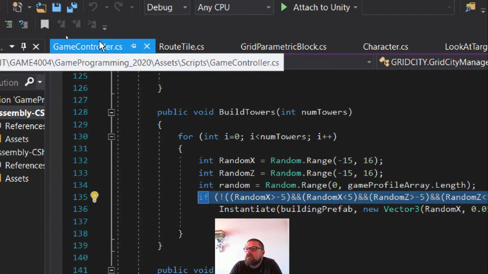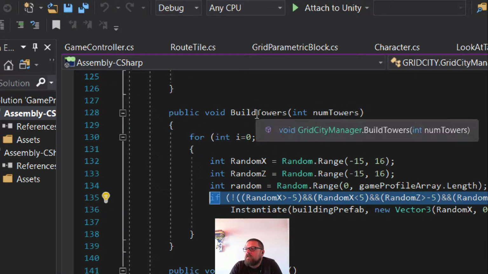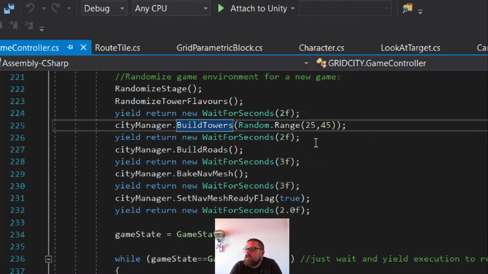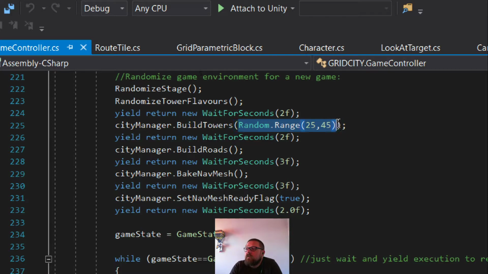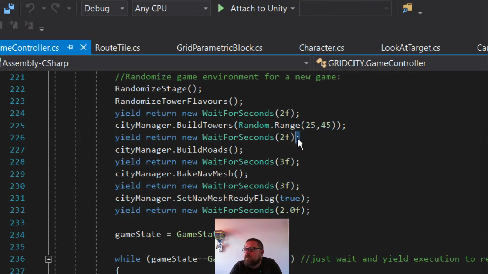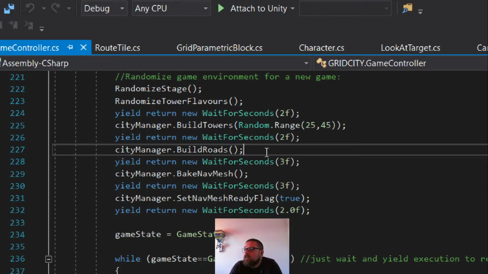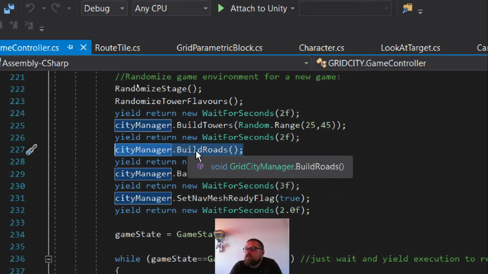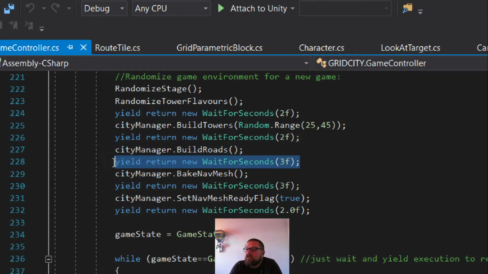That should be clear. It's just a parametric version of what we've always done in building our towers. We're just calling it from a different place here. So I'm building the towers with a random number. Every game it's going to be a random number between 25 and 45 towers placed in the scene. Because those towers take a little time to build, I'm calling another yield return new WaitForSeconds. After that, we do build roads. So we place our route tile somewhere in the scene at the start location and let the whole thing also build itself. And we give it 3 seconds.